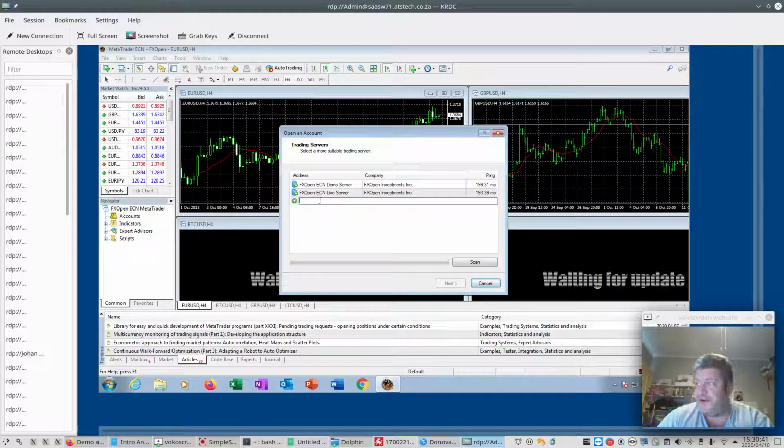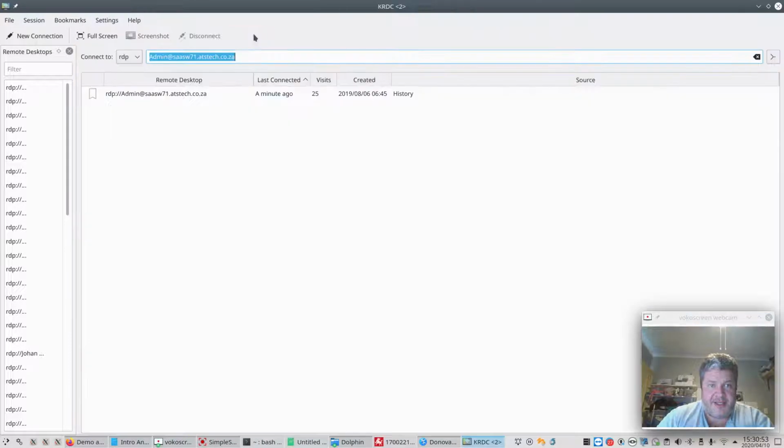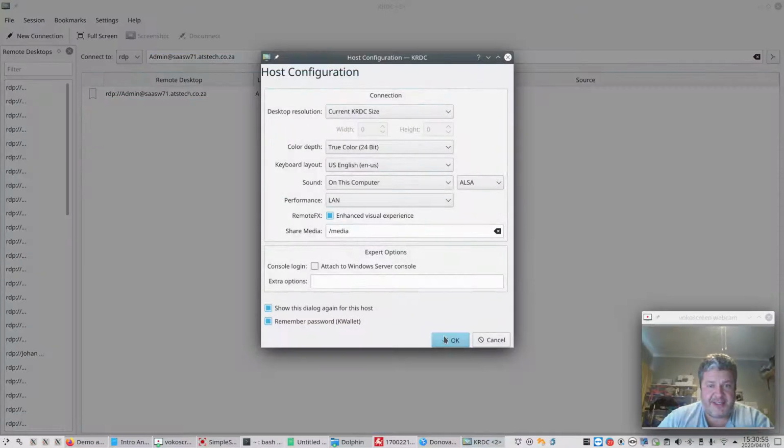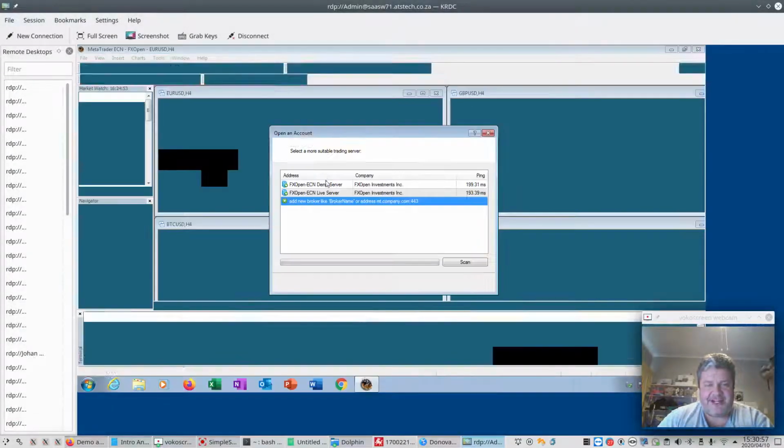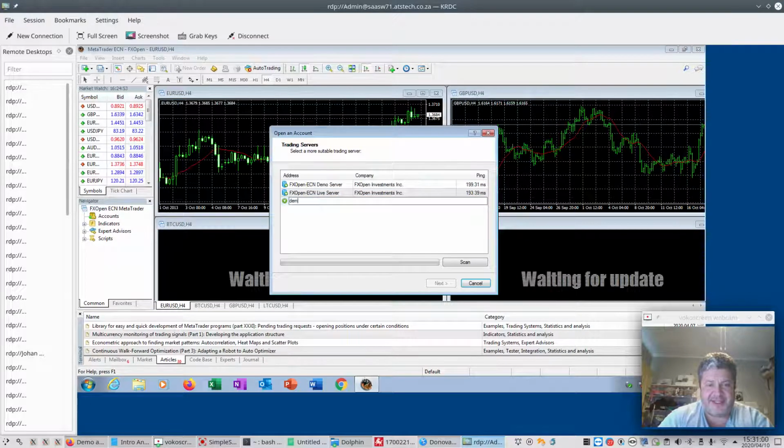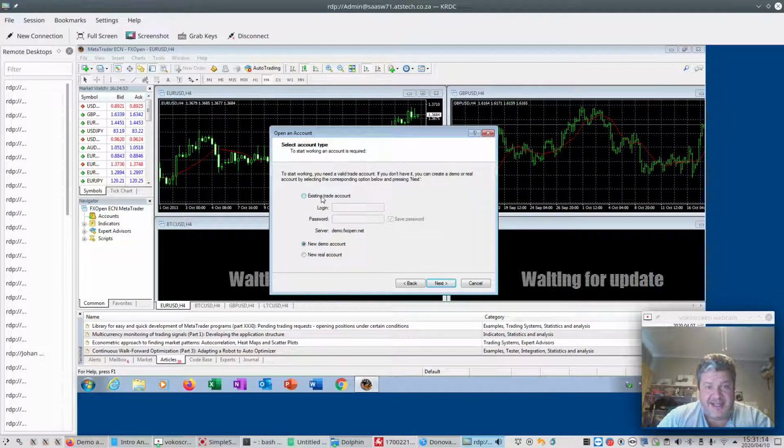So add a new broker, demo.fxopen.net. This is an annoyance with Linux and copy paste. Sometimes it happens. Demo.fxopen.net. Demo open, found. Next, existing trade account.